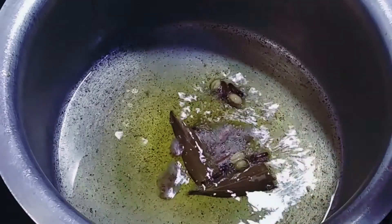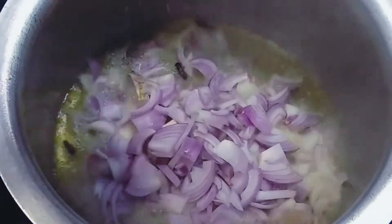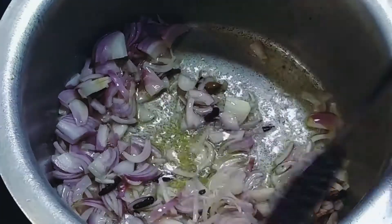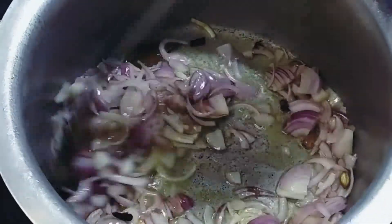And four to five pieces of cinnamon. Once the spices start to crackle, add the onions. I have taken 200 grams of chopped onion. For half a kilogram of rice we take 200 grams of onion and 200 grams of tomatoes. Unlike other styles of biryani, in Ambur biryani we do not fry the onions to a crispy brown texture — we fry the onions till they get glossy and soft.